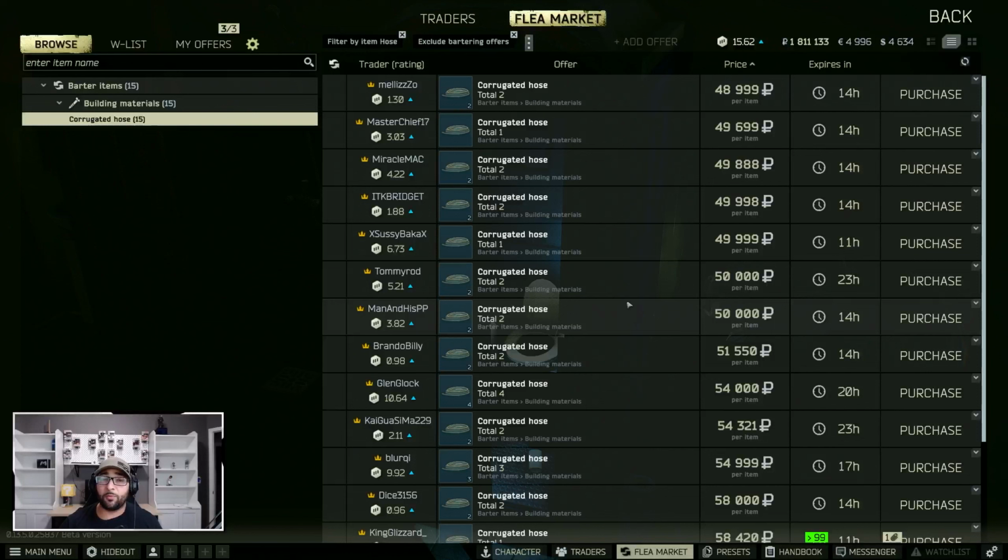This is a craft I do like to keep in rotation. Everybody needs corrugated hoses for the hideout. And you see them in raid, pick them up, sell them. It's free passive income. And it's just going to add more funds to your wallet when you go on your next raid.